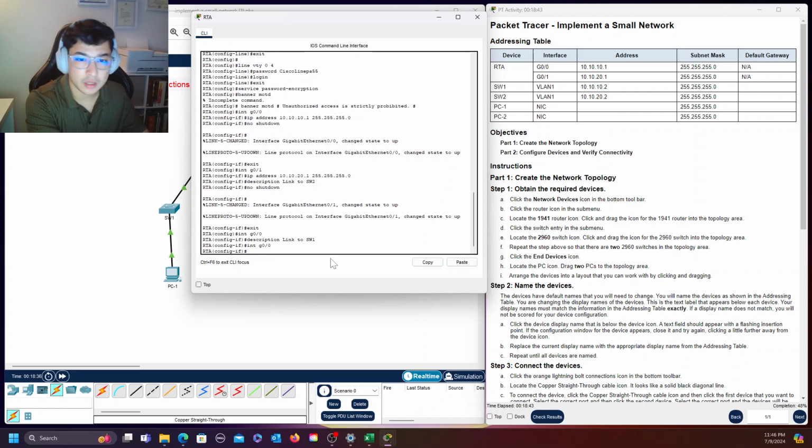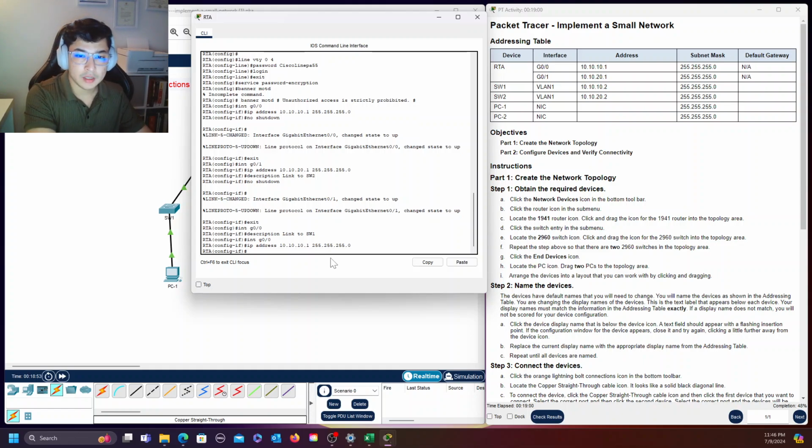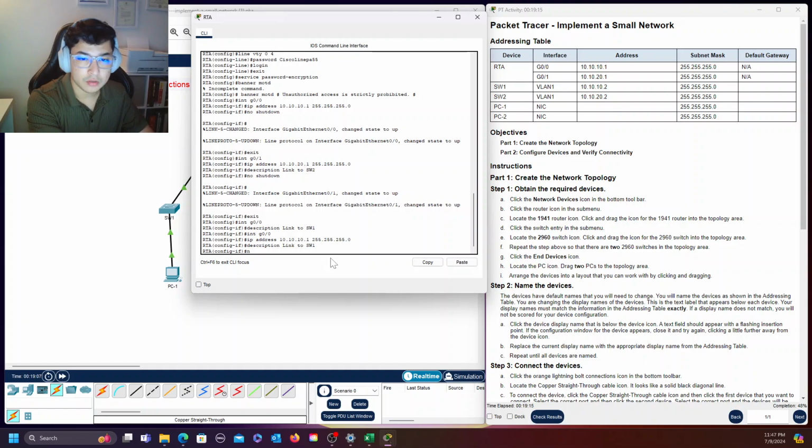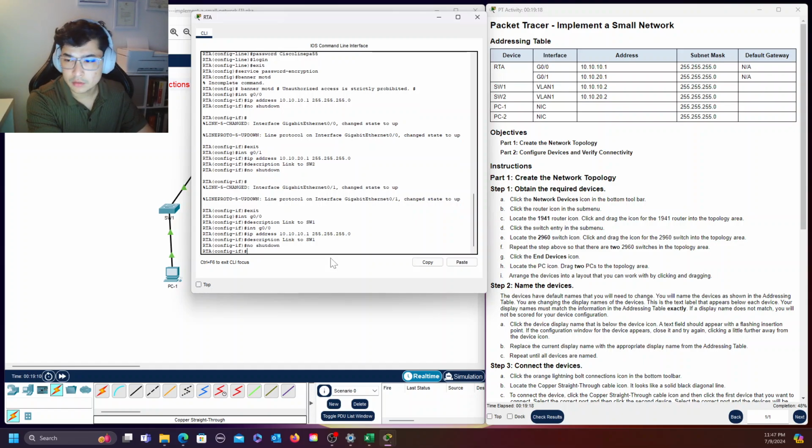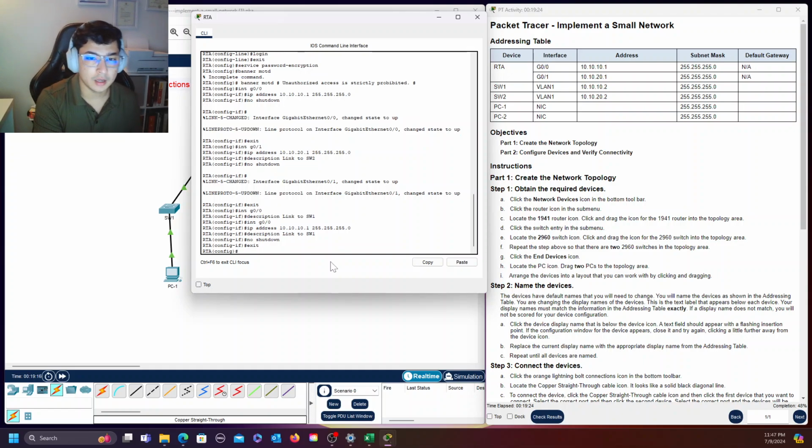Back to the interface, IP address 10.10.10.1, 255.255.255.0. Now description link to SW1, then no shutdown, and then exit. I hope that took it.